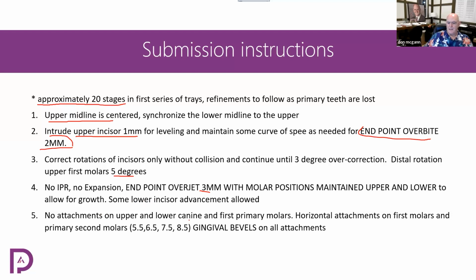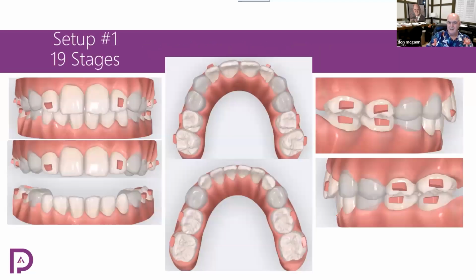No attachments on lower canines, first primary molars, horizontal attachments on first molars, and I listed which ones. Gingival bevels on all attachments. The reason why we say gingival bevels is it's easier to remove the tray. And it doesn't make any difference in how well the attachment works or doesn't work. Okay? So here's setup number 1, 19 stages. Remember I said 20. So this is 19 stages.